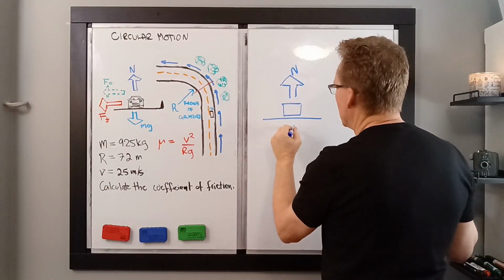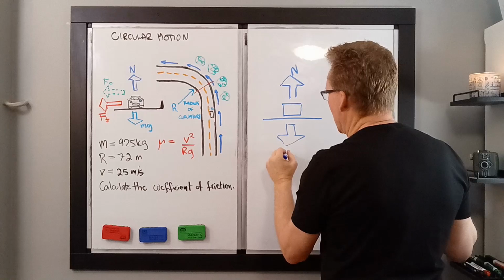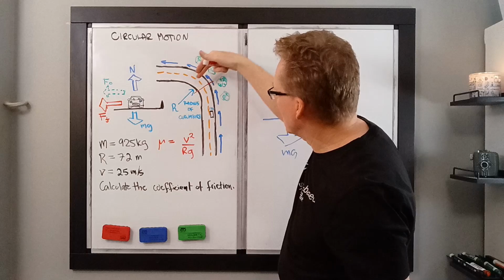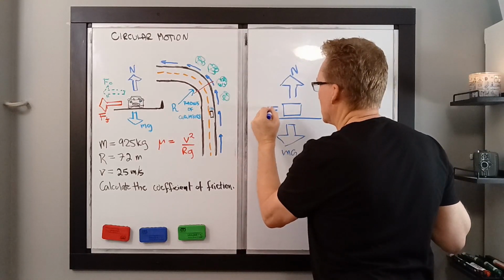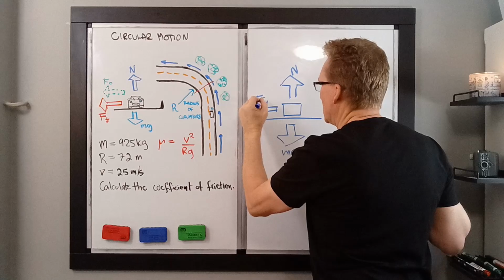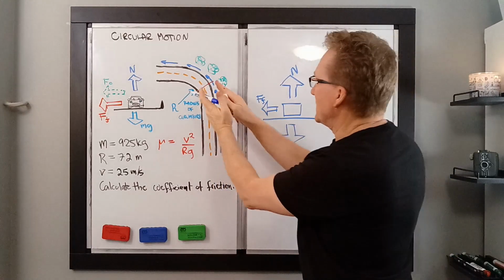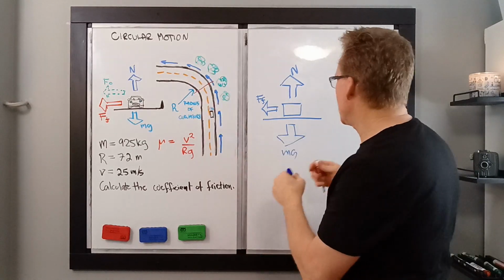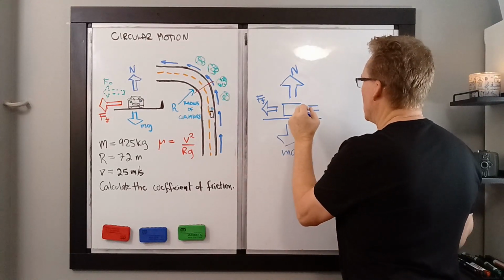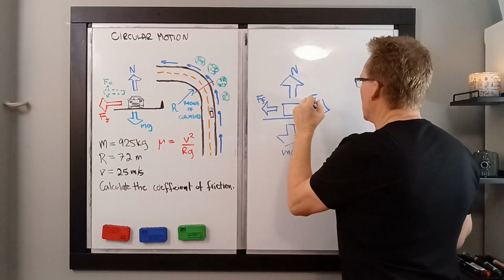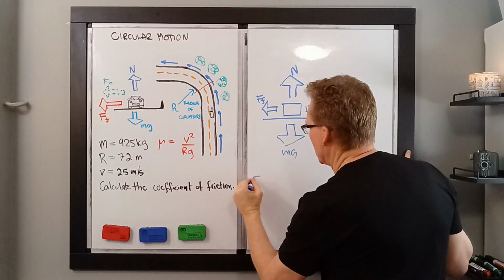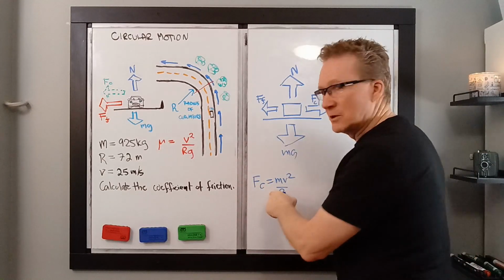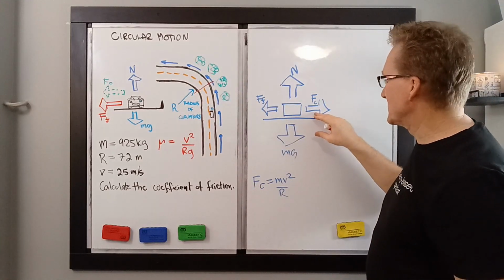That's going to have to equal this mg that's going down. And then also we're going to have a force of friction that goes inward, like this. Force of friction. And the car, what will the car feel? If the car is sitting right there, it's going to feel like it's being pushed in this direction. Remember we talked about the centrifugal force, and that would be this one right here. I'm going to call that Fc, which happens to have the same value here. Fc is equal to mv squared over r. That's the centripetal toward the center acceleration, but that's also the same value that you have over here.